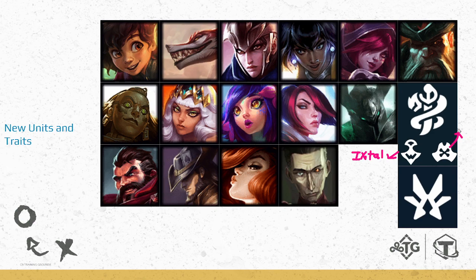This is just the trait that Gangplank has. I think it's called Reaver King, which allows him to be placed in the front line or the back line, changing his ability. So this is not an actual trait to worry about, but that is what it looks like.